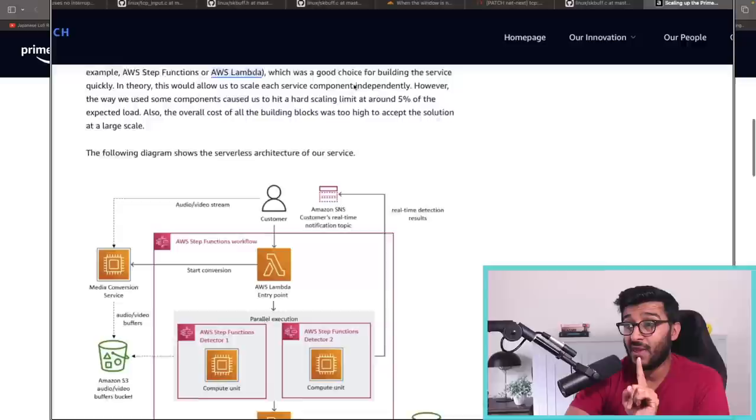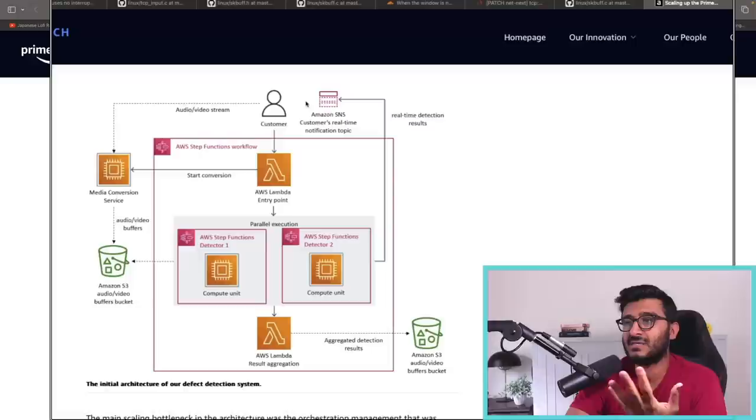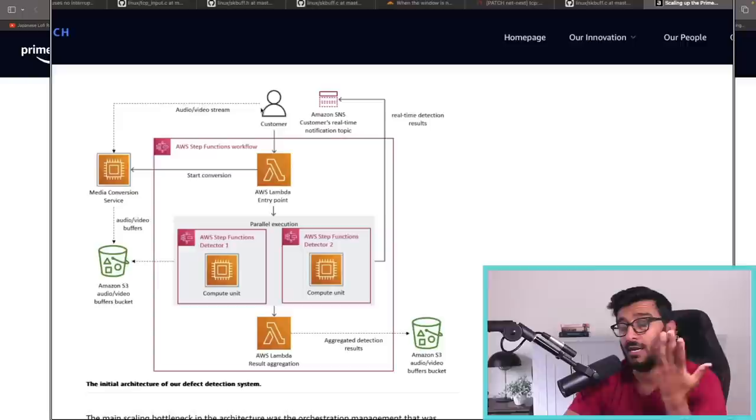but their diagram does. Their diagram has this customer, which is a very bad name to label something. Why did you call it? It should be called the client application, right? To me, if you say customer, it's not clear what this is. It should be the client app, the Prime Video client app, right? I don't know. I might be over-exaggerating here.